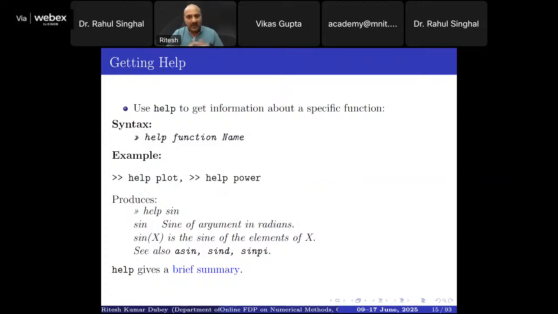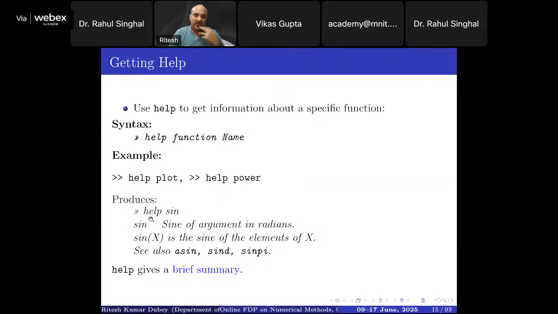In order to take help in MATLAB, you can use the inbuilt help utility. The syntax is that you call the function help, and then give the name of the function for which you are seeking help. For example, if you want to know how to use the function plot in MATLAB, you can type help plot. Or if you want to know how to use the power function, like 8 to the power 5 or 8 to the power 6, what the syntax is, you can type the help command with power as the function name.